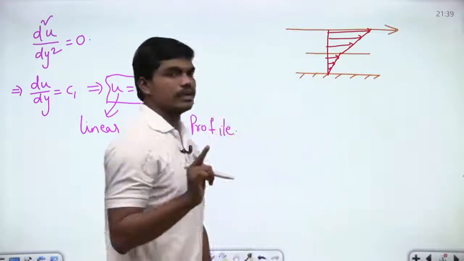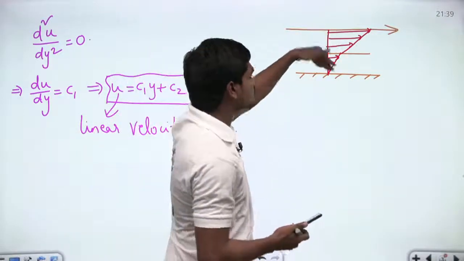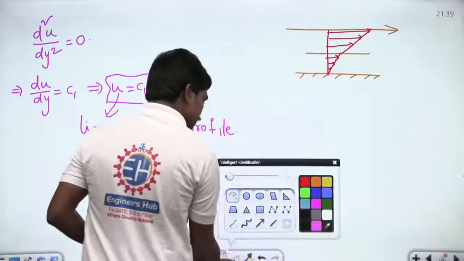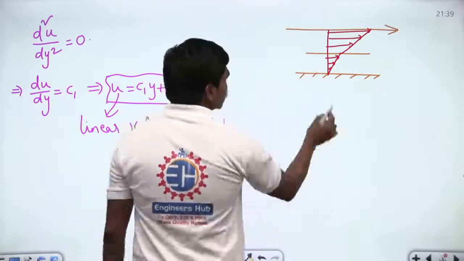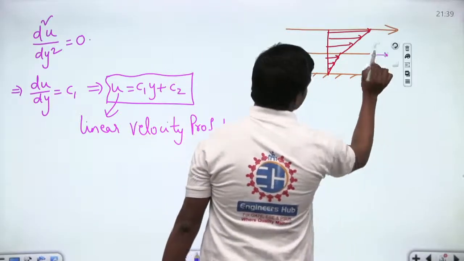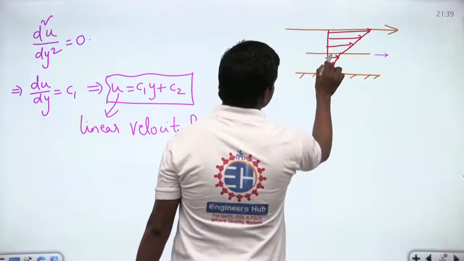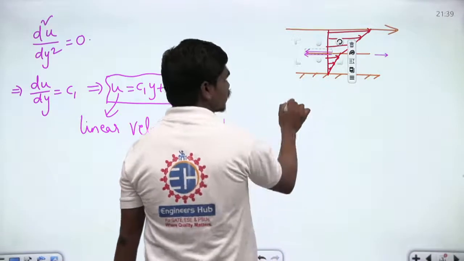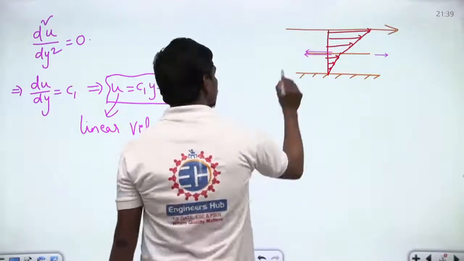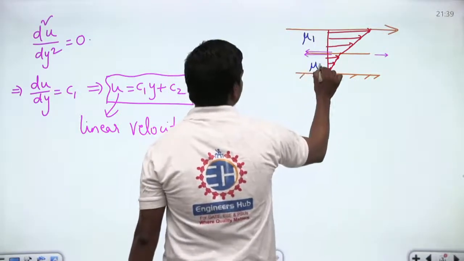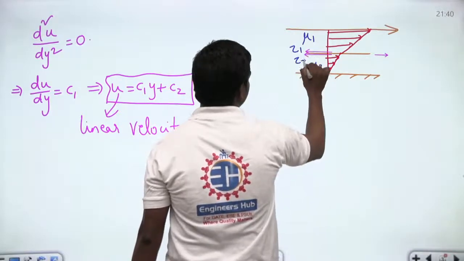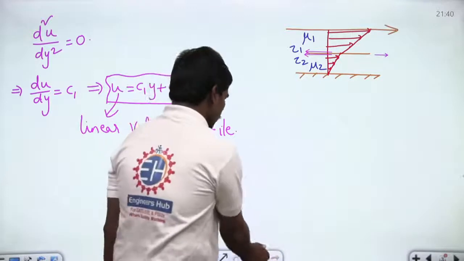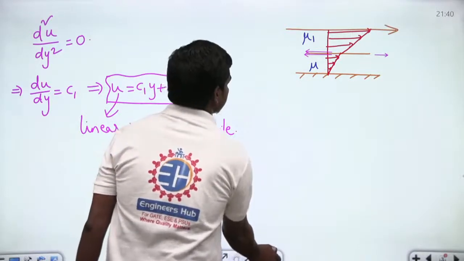Now, see carefully. On this interface, we have two shear stresses acting. And what are they? Let us try to identify that. Whenever this interface is moving with some velocity in that direction, there will be some shear stress because of this lower layer of the fluid, and also there will be some shear stress because of the bottom layer of the top fluid, correct? So if the dynamic viscosities are mu1 and mu2, there will be shear stresses tau1 and tau2 which will be acting towards left, and of course, sorry, this won't be left because see here.